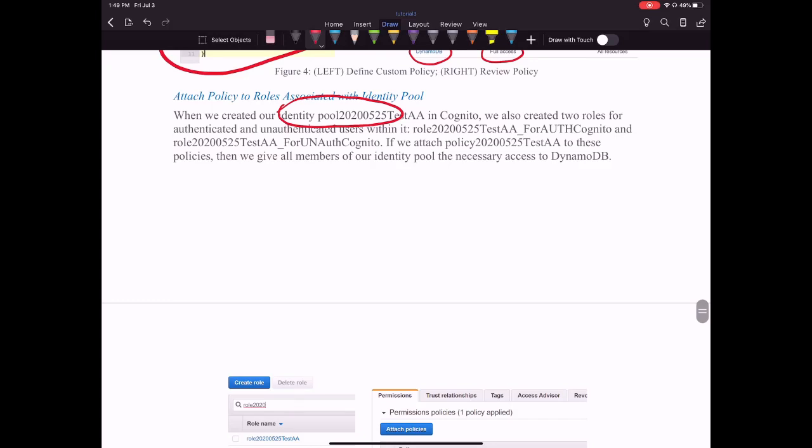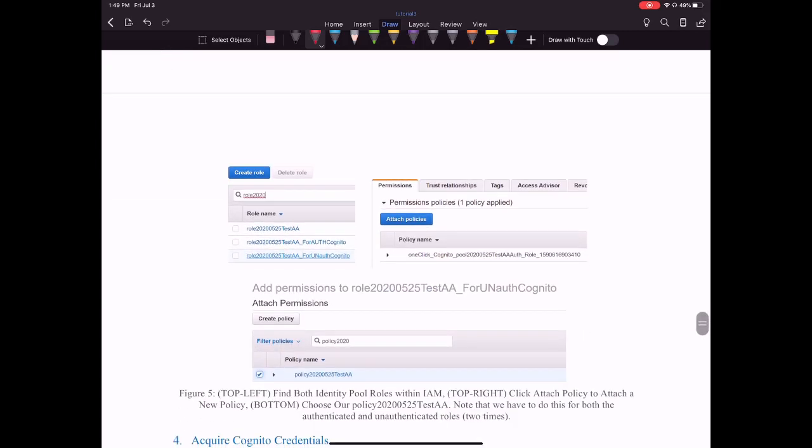If we attach our new policy to these roles, then we will give all members of our identity pool the necessary access to DynamoDB.